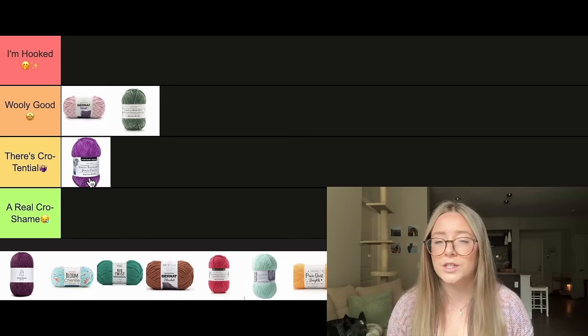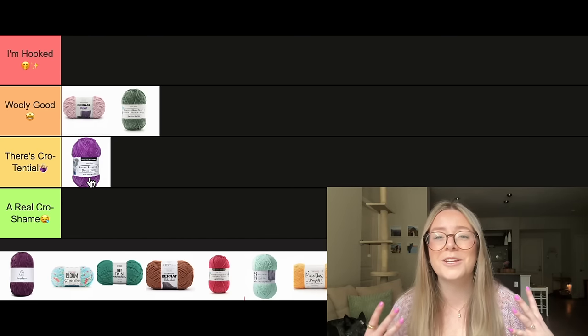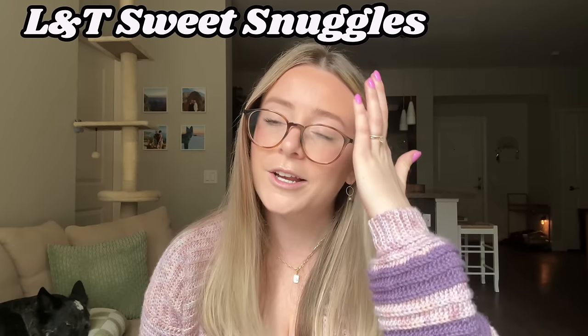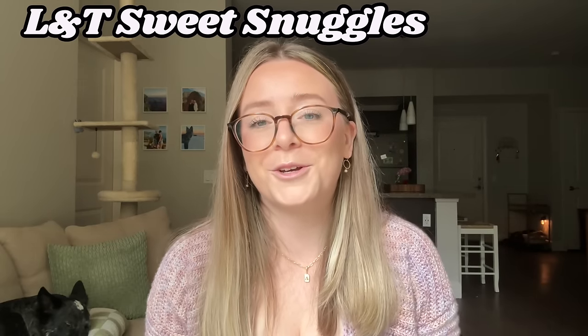For me personally, I just find it's a little bit too big for anything I would ever practically make. It's still a good yarn — there's definitely a place for it if you're trying to make something really big and want to do it quicker. The sun is starting to come out a little, so hopefully the light doesn't get too crazy. Moving on.